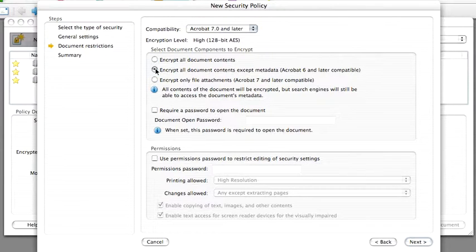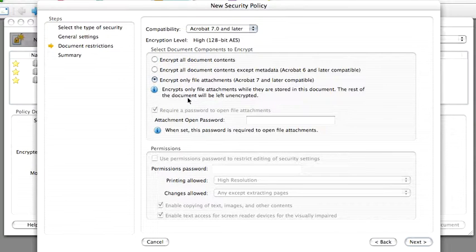password. Another option is to encrypt only the file attachments. This is useful to create sort of an encrypted container. I can produce a PDF file that you can open all you want. In order to open the file attachments, though, you would need the password. Now, notice that when I select this, the whole permissions option goes away. That's because the permissions refer to the PDF pages. They really don't have anything to do with the attachments on a PDF, and so they're irrelevant for this use.